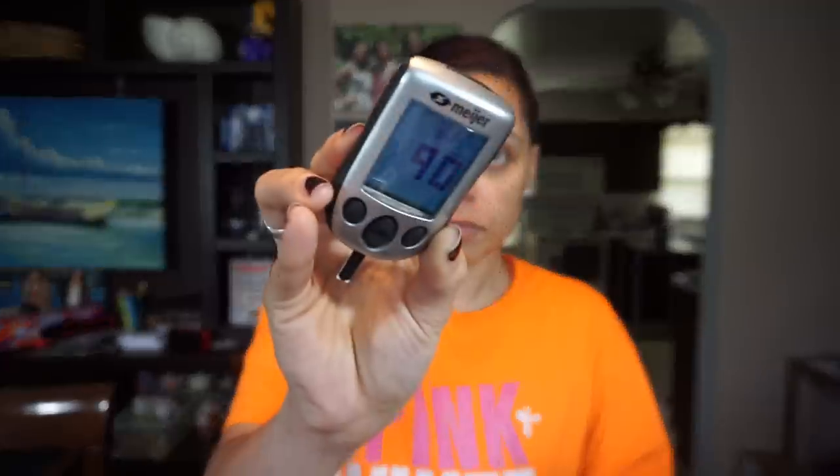Back for the two-hour mark — let's check it out: 90. That's a two-point increase from the one-hour mark and a three-point overall jump from my fasting blood glucose. I'm ecstatic — three points over two hours! This shows that for me, ZipFizz has a negligible impact on my blood glucose, so it is totally worth the two net carbs and I will continue to drink it every day. I also checked out my buddy Aaron's video — he made a ZipFizz blood glucose video and it had pretty much the same effect on him, which was essentially none at all. ZipFizz definitely gets my thumbs up.